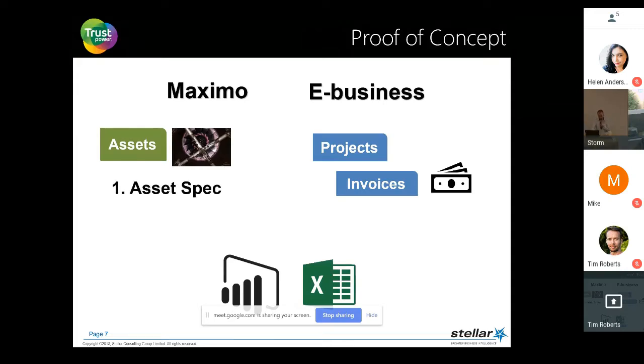First report we had to do was the asset spec report. That basically was counts of assets by location or classification, but also showing the detail for each asset, what the individual specifications of that asset were, like say the rated kilowatt hours or kVAs. The next one was the asset cost report, which involved linking up the financial transactions with the individual asset itself, so we could see how much it cost over time.